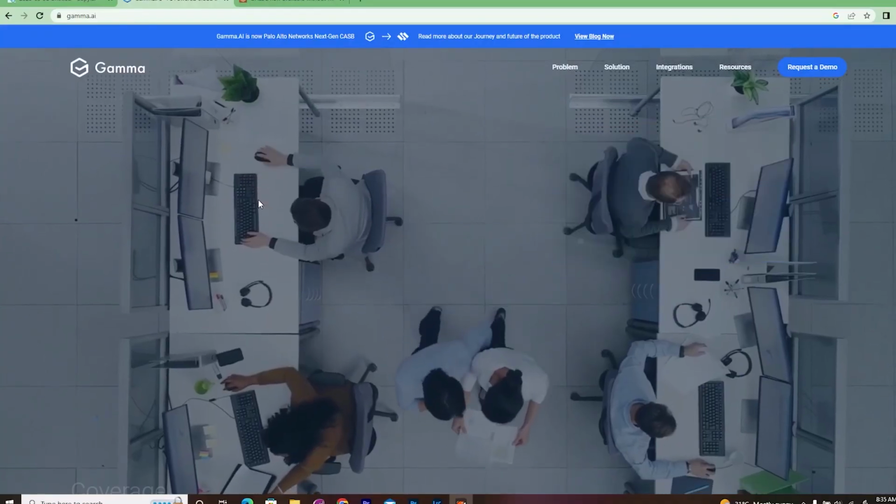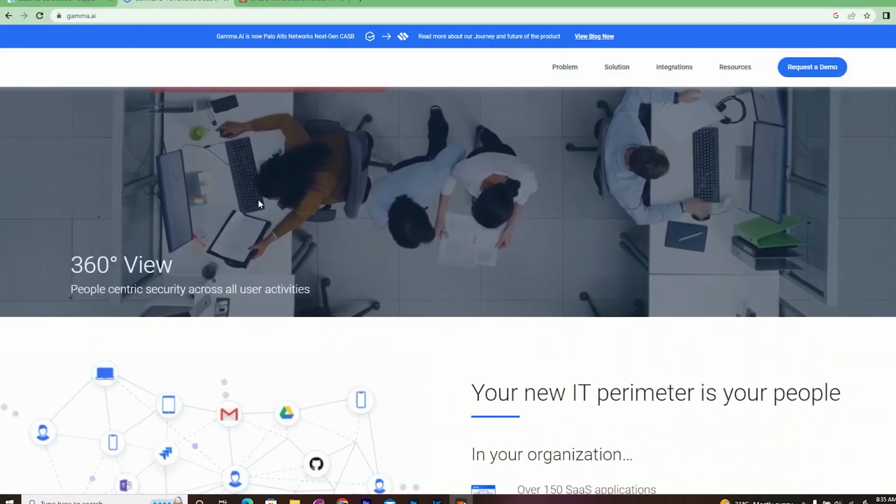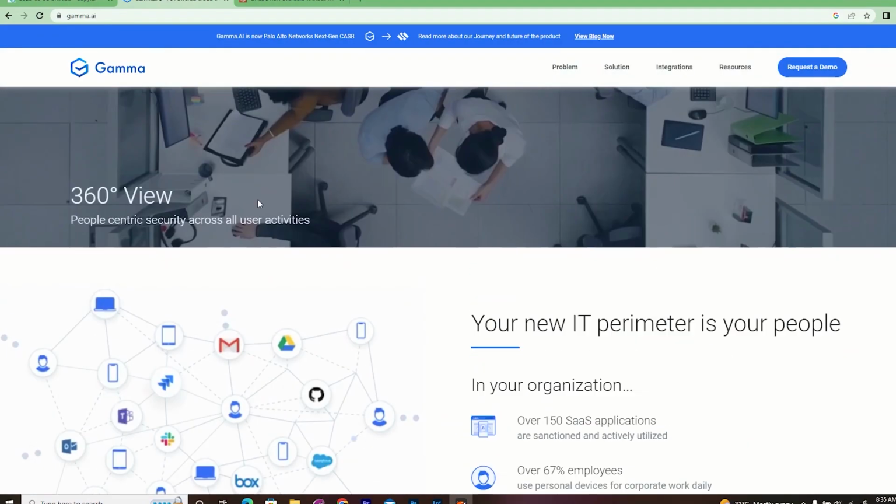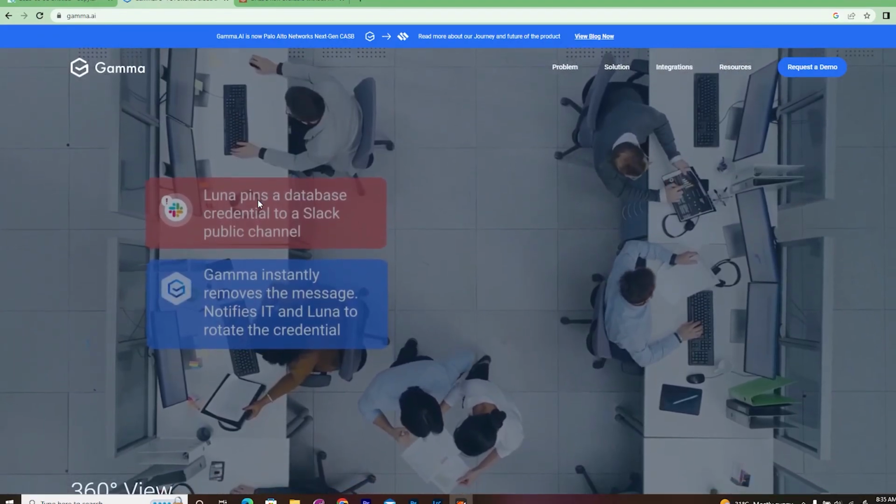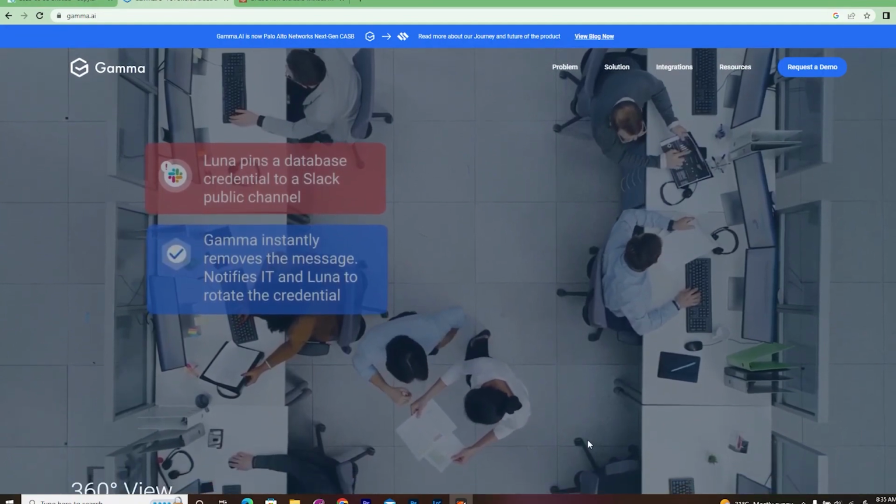So my number three is Gamma. If you are a social media expert like me, or you work in a corporate organization that deals with so many presentations, and you don't have the energy to go to Canva to start creating a presentation from scratch, or go to PowerPoint to start designing from scratch, you can actually use Gamma. Gamma creates a presentation in 30 seconds. Gamma is so good.